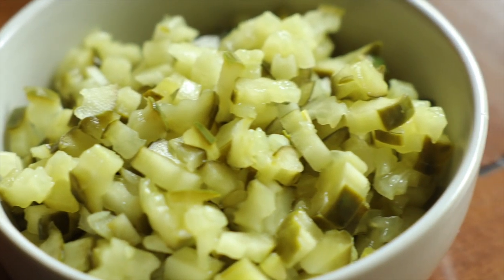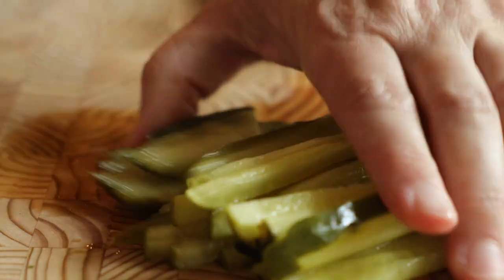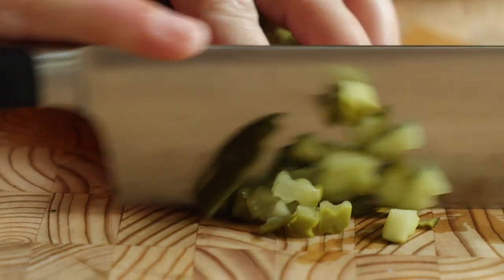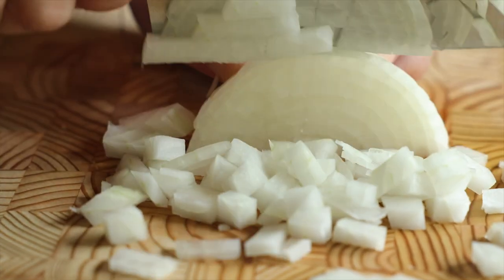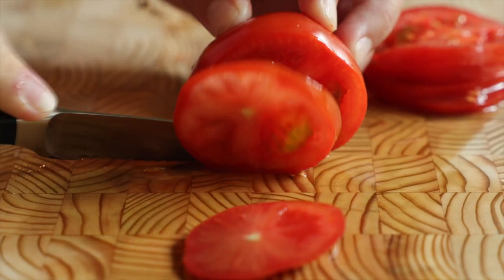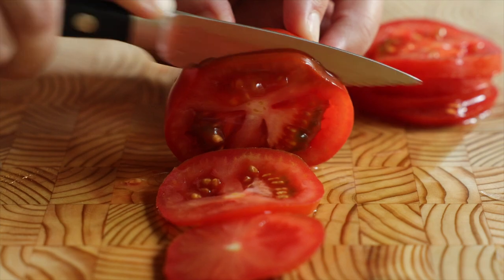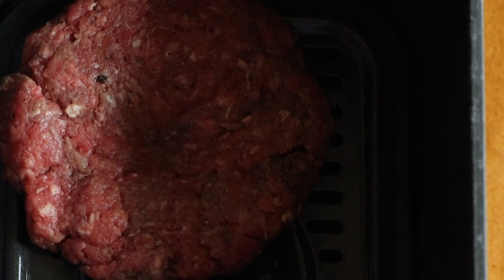Start with the pickles and the onions. Chop those up nice and fine so you get a little bit in every bite without an overwhelmingly strong chunk of thick-cut onion that takes away from the flavor of the meat. Chop the onion, slice the tomato nice and thin, and have some crisp cool shredded lettuce ready. Have your American cheese slices on standby, and by now it should be time to put those burgers in the air fryer.